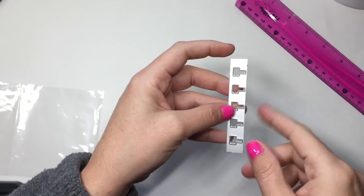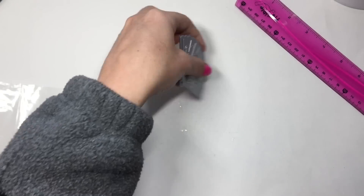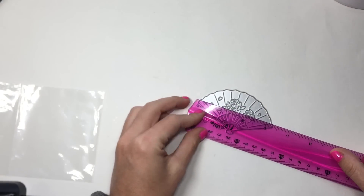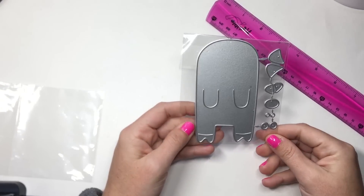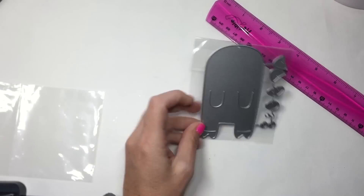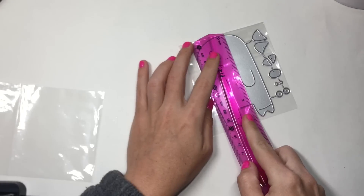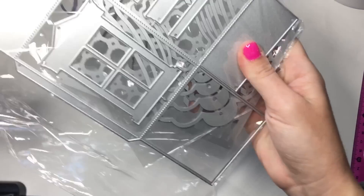Next is one you probably all know — it cuts out little holes so you could put plastic reinforcers on and make little books and such. Then there's this little fan die with a little flower detailing inside, about three and one-fourth inches wide. Then this little critter — it's a pig! You layer the little ears and nose. It's about four inches tall by two and one-fourth inches wide. Cute little piggy.